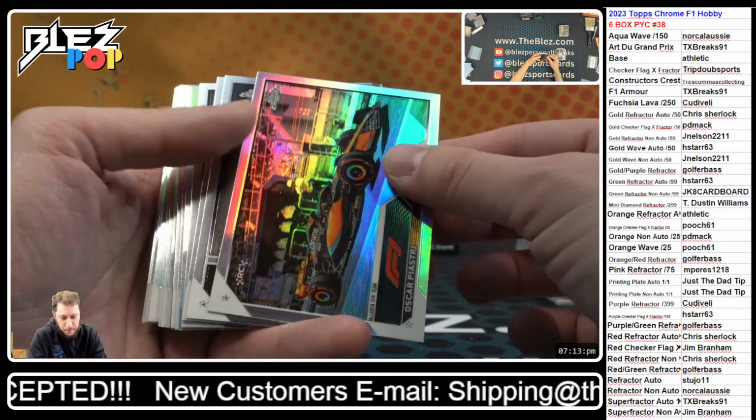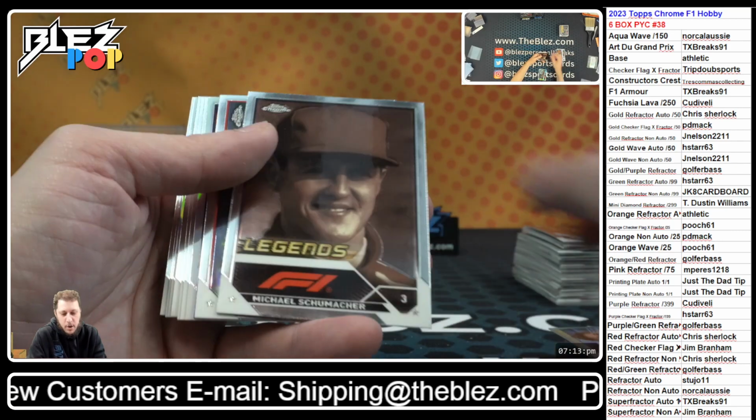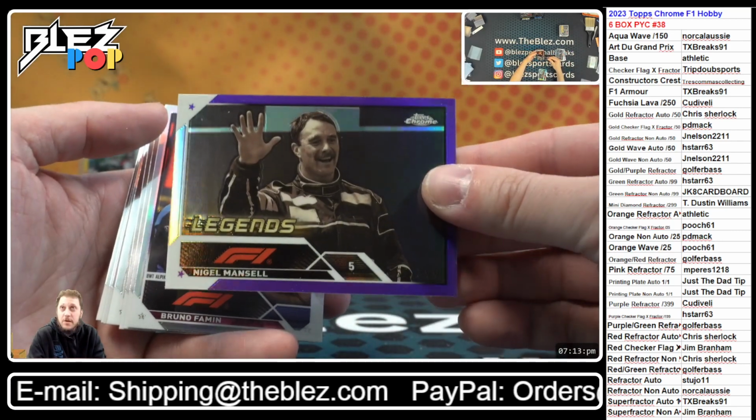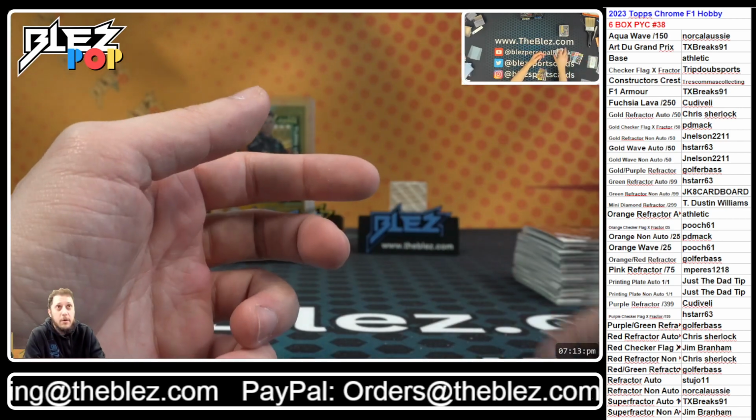But Refractor of Piastri, nice. Yellow and red, right? Yeah. Legend Purple of Mansell, nice. Bruno, we don't talk about him. Refractor. There's Yuki, the refractor as well.